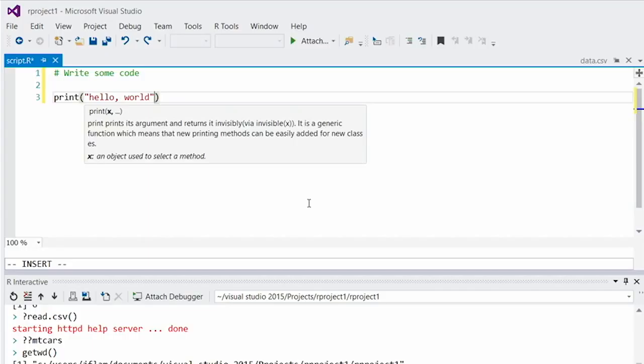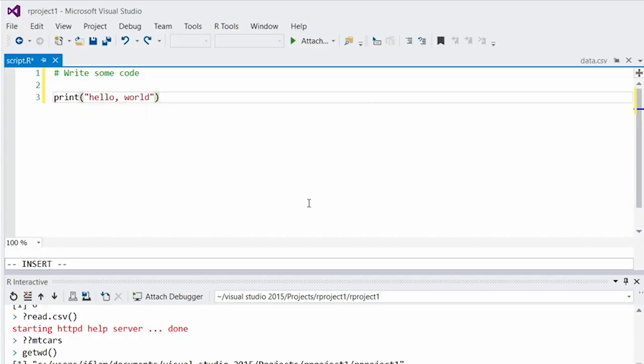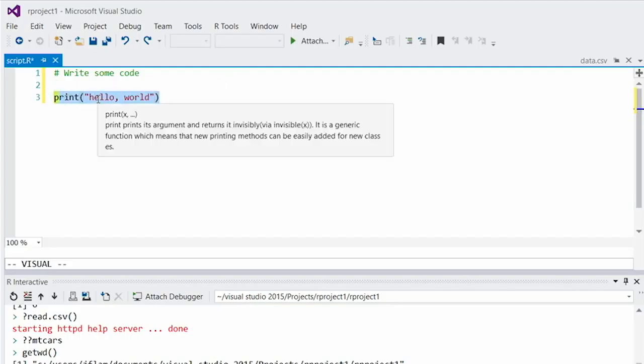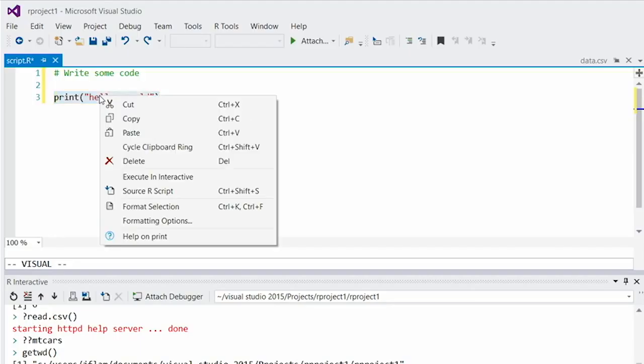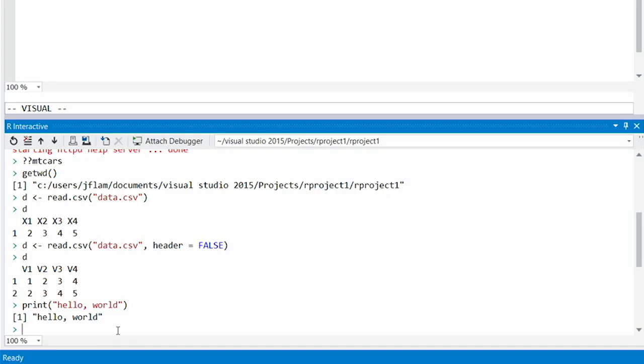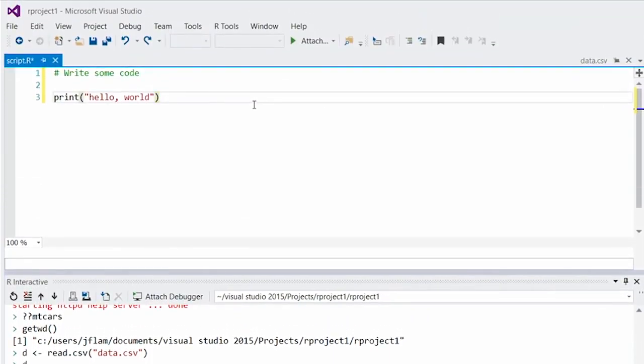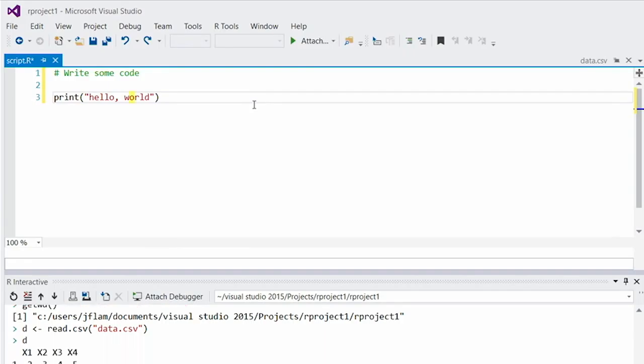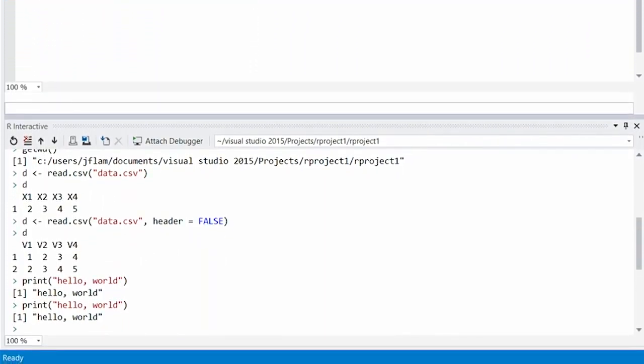Now, one thing that I want to call out here is I've typed some code in an editor. A very common thing that you typically want to do is work in combination between the editor and the R interactive window. So what our developers do an awful lot of is take some code in here, perhaps select it like so, and they want to send that code that they wrote here to the interactive window. So you can right-click here and go Send to Interactive. And you can see down here that Hello World was sent to there, and we printed some output. Or, which is much speedier, I can just type Control-Enter anywhere inside of this line. So I can type Control-Enter inside of here, and we can go off and send that command there once again.